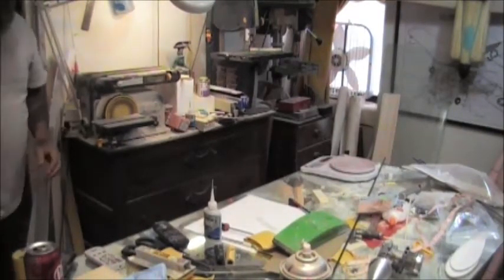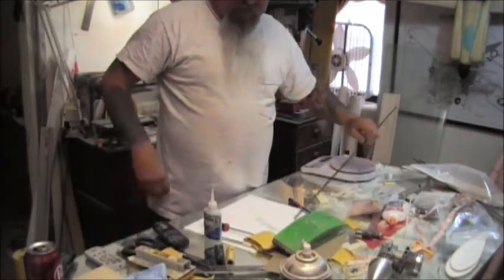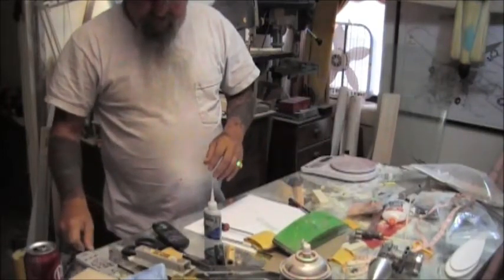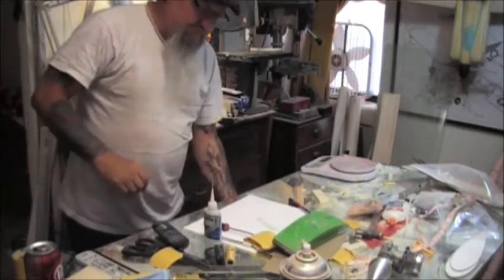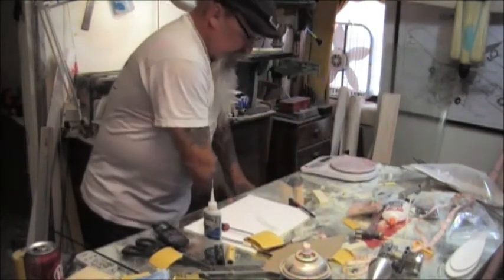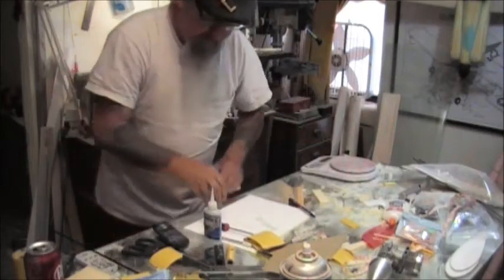I'm kind of doing a survey of what materials I have, because I just don't have the materials like I used to have when the economy was good. Of course, they say it's good, but I don't know where it's good at. It's certainly not good here.